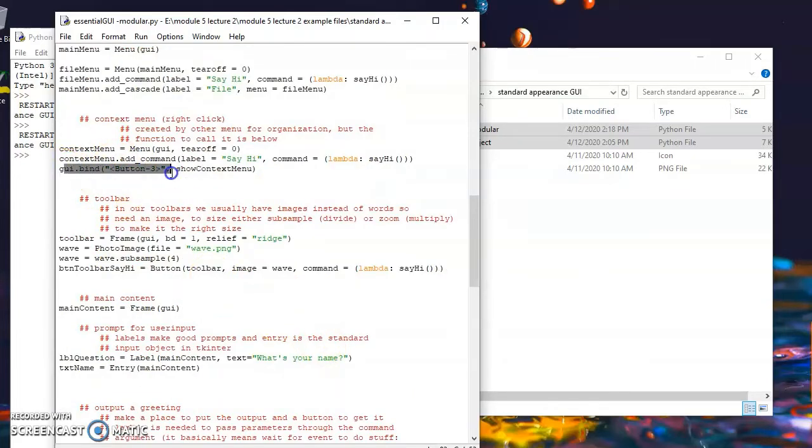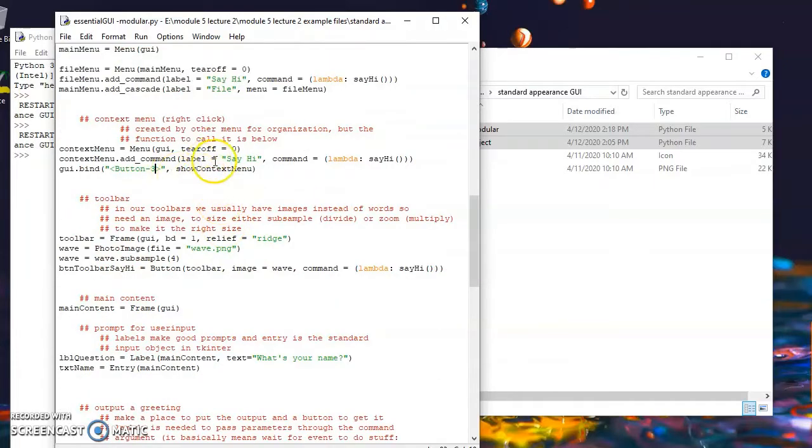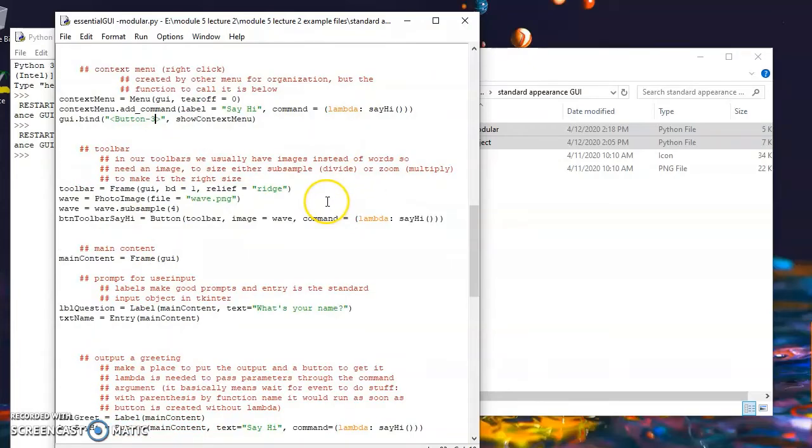This is what bindings look like. That's not covered in our textbook. So whatever thing we want to bind to, .bind. Then they look like this: in a string with angle brackets and the method we're going to call. I did not put a lambda in here because, yeah, I guess I just forgot. But that's what bindings look like.